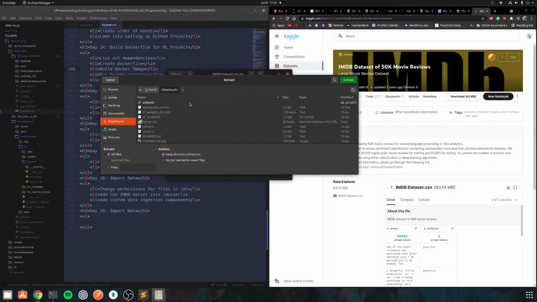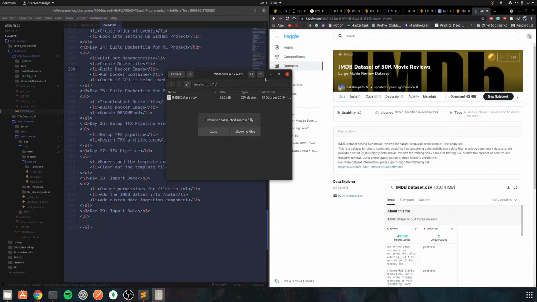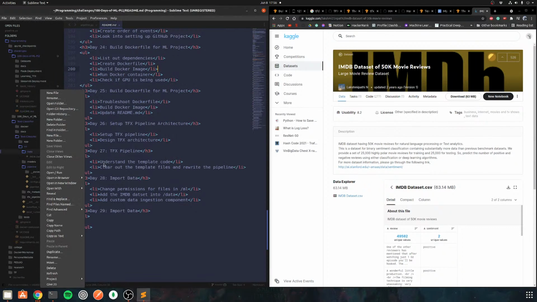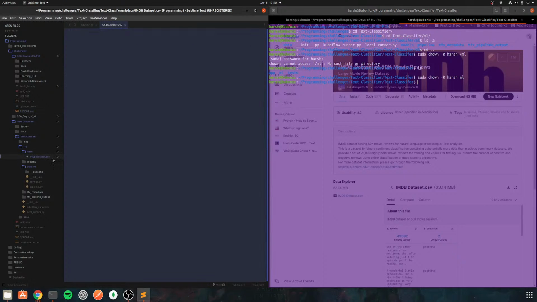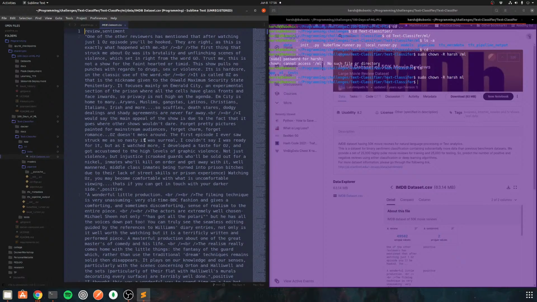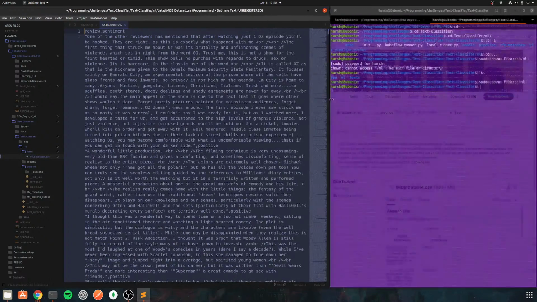Let me extract this into where I want it. So for now, I'm gonna put it in data, and then what I'll do is quickly create probably just a Python Jupyter notebook, and then pre-process it, and then remove this file after processing it.